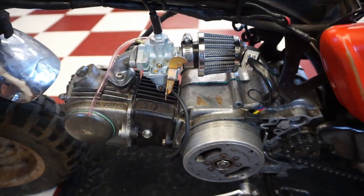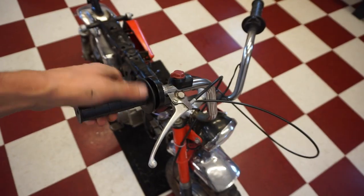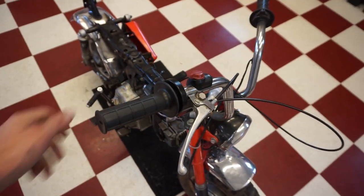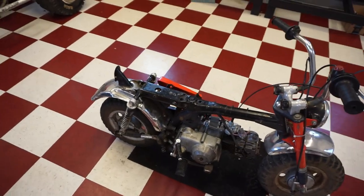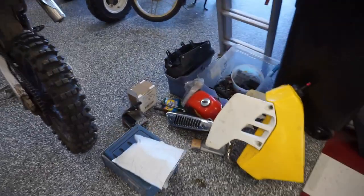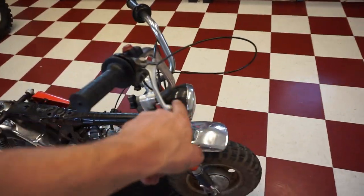All right, we got the engine in the bike. We've got a brand new carburetor, air filter, and then throttle cable. As you guys know, the throttle cable on this was broken. So we replaced it with the aftermarket one. So let's get the gas tank on there, the pipe on there, and see if she fires up before going any further. But we've got to get the headlight bucket switched out.